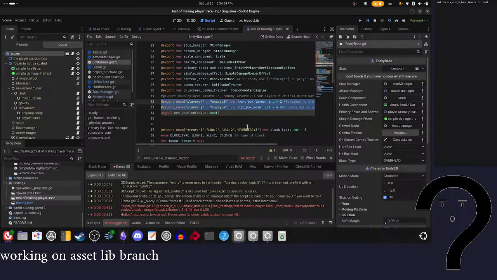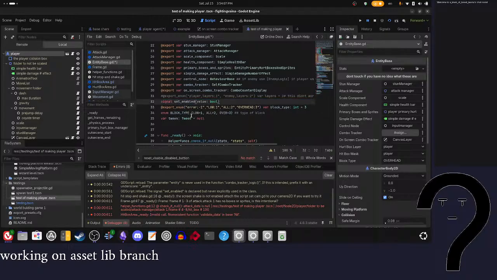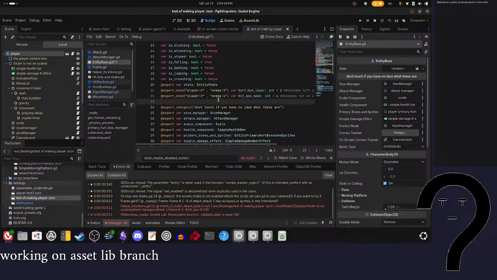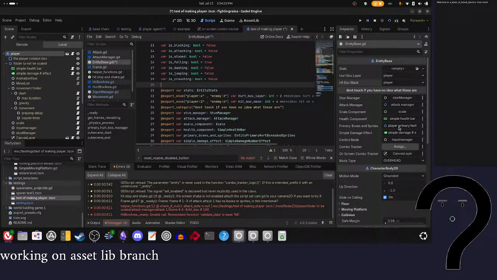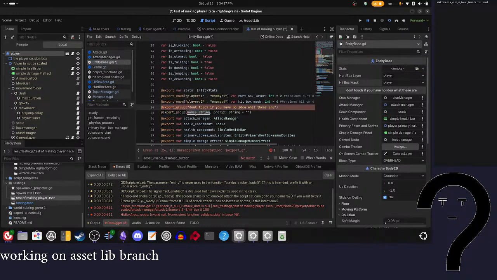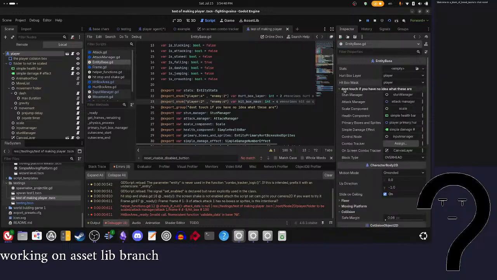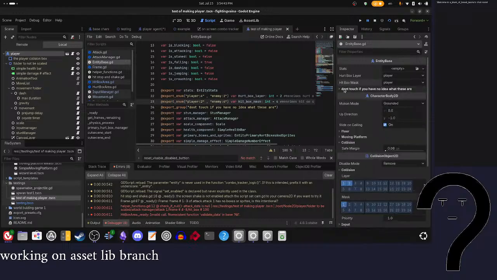These two, however, actually do matter. I'll group actually. Okay.